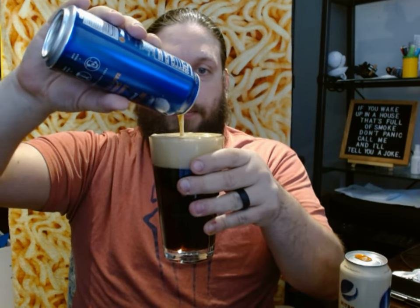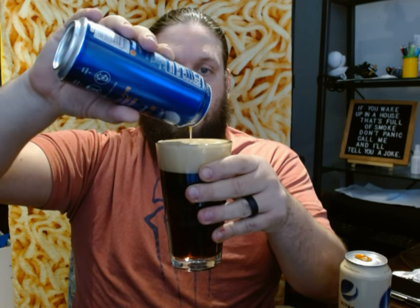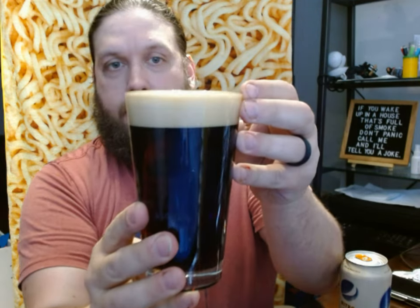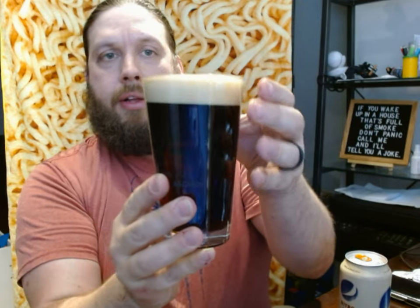Oh, it does sound like it was kind of released. Sort of pour hard. There we go — look at that head. Should be nice and creamy. It doesn't really have a lot of the cascading features that you sometimes get from a nitrogen-infused beverage. That just means the bubbles came out more quickly than those cascading ones — the cascade is usually a slower build. Let's go ahead and drink this before the head's all the way gone.